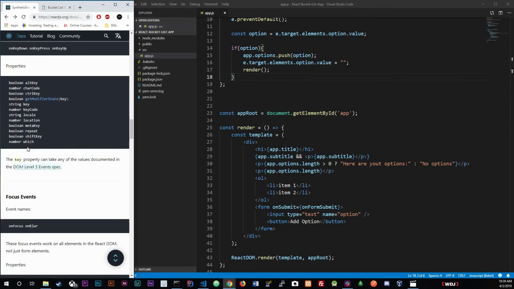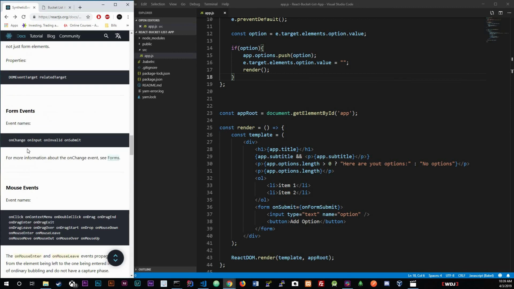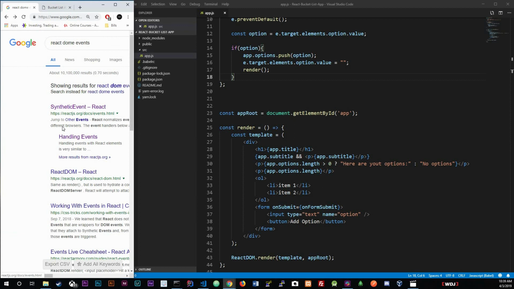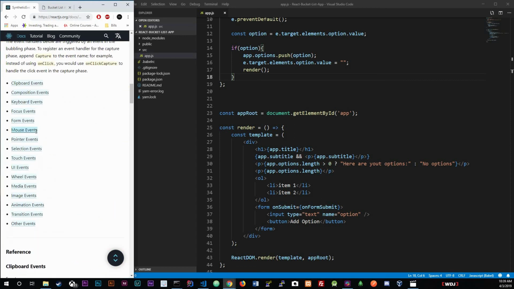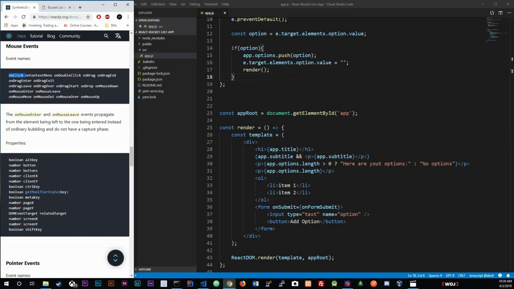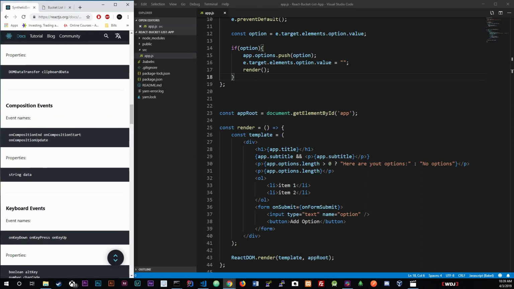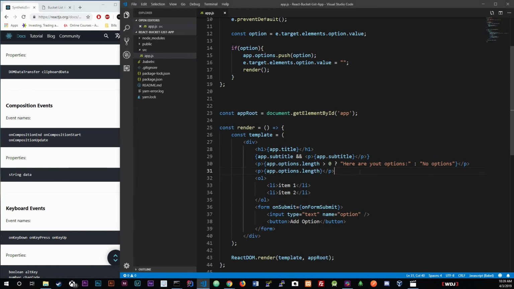So onClick, for example, is not going to be a form event. It's going to be a mouse event where it says onClick, right? So we're going to use this event instead of the form event. So like I said, refer to this doc, man. It's really good. It's going to be down in the description so that you can figure it out.